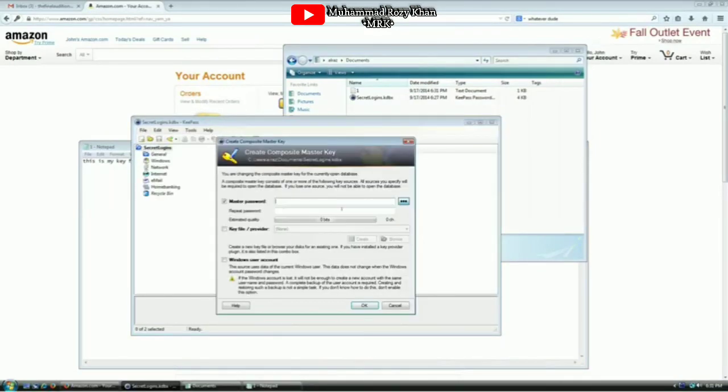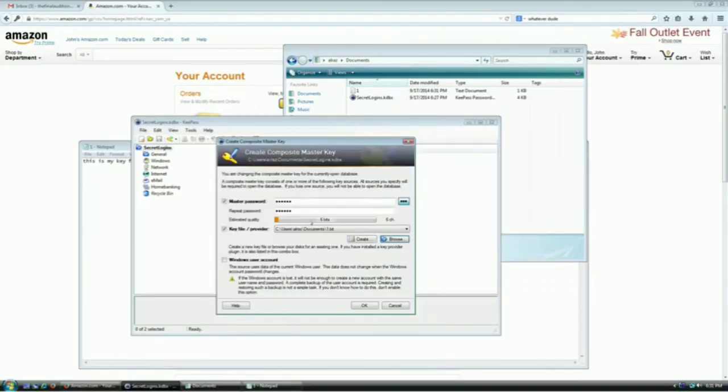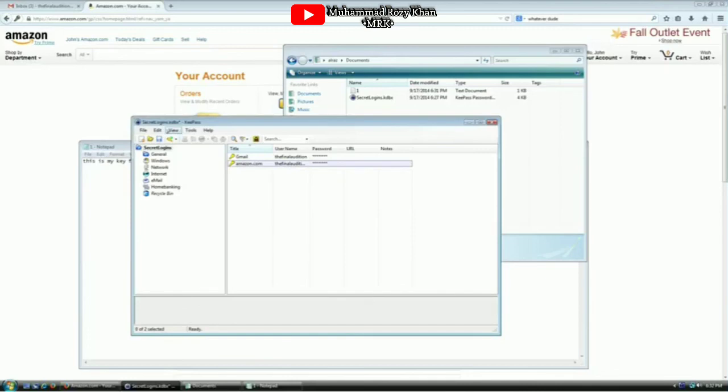For master key, I'm just gonna use the worst possible password ever, 123456. Do not use this password, okay? This is just for demonstration purposes. And I'm gonna select a key file that's gonna be this one.txt. I'm gonna hit OK, and settings have been changed.